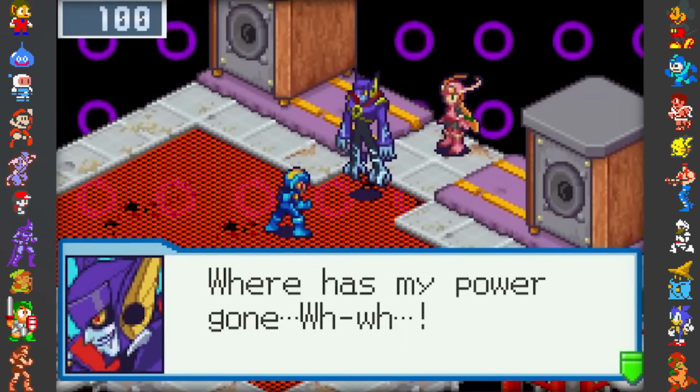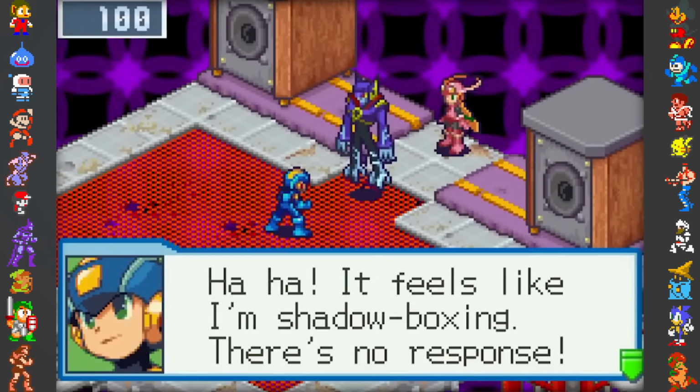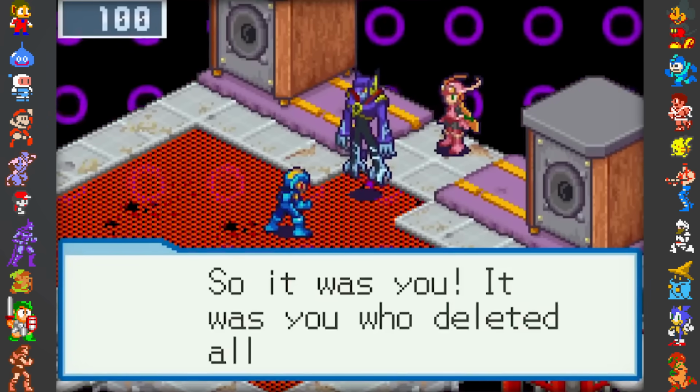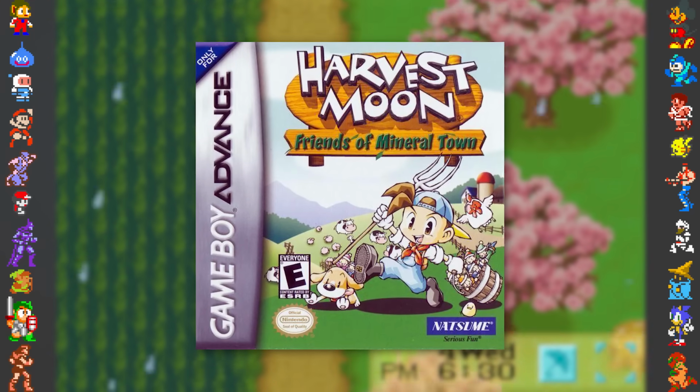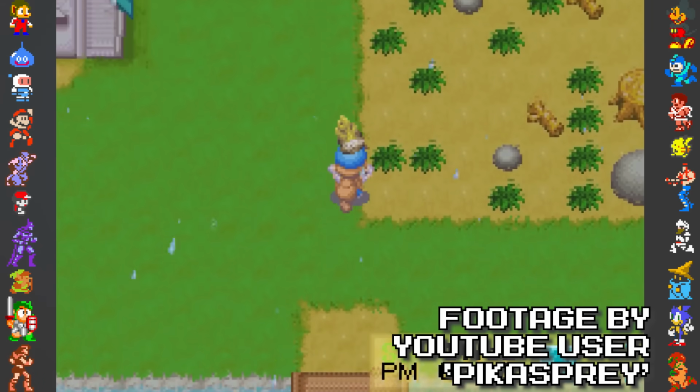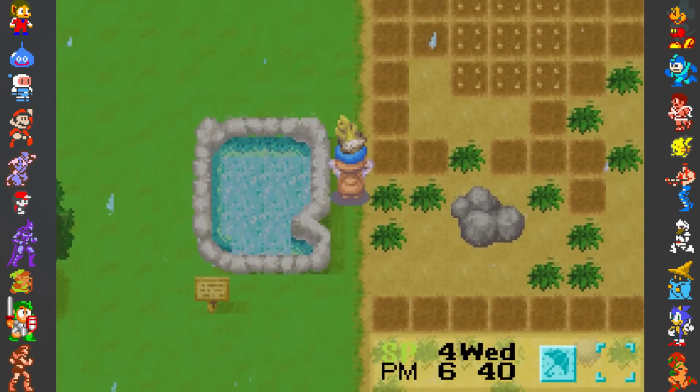But with a huge library of games, Mega Man Battle Network 4 isn't the only game on the GBA to have some issues with its translation. Harvest Moon: Friends of Mineral Town is considered to be one of the best in the series, but even this game has some problems with its English language section.